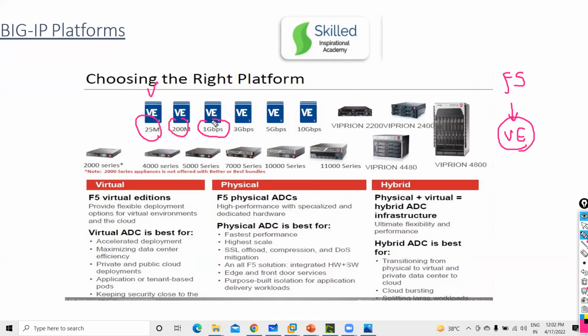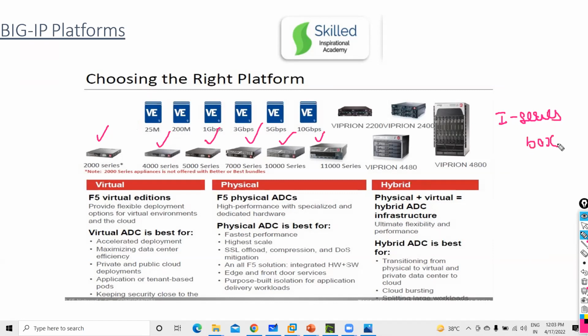The second thing, which is important, is the hardware level. First one, we have talked about LTM. Second one, hardware. The initial models are the 2000 series, 4000, 5000, 7000. These are the high series boxes. Right now we have the i series boxes also, which are used for higher-end deployments, 5800, 5600. Those are the high-end boxes being deployed, which makes for a more flexible environment.